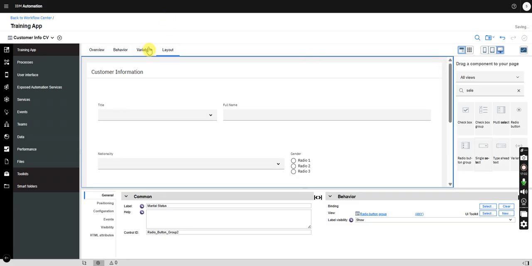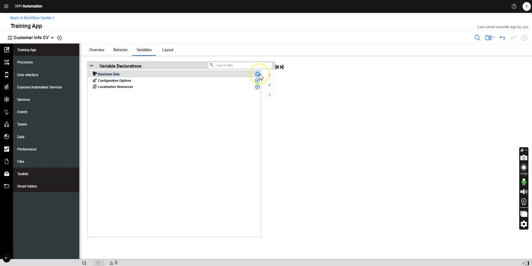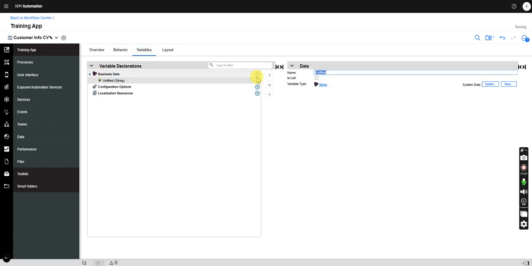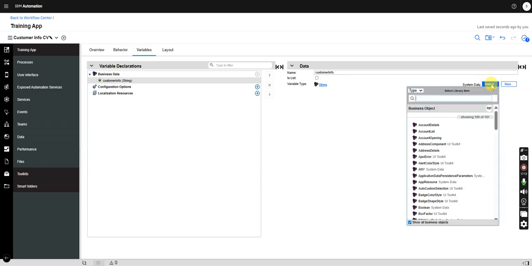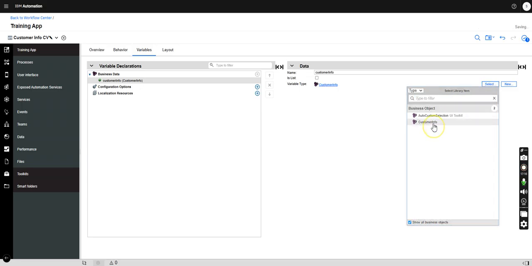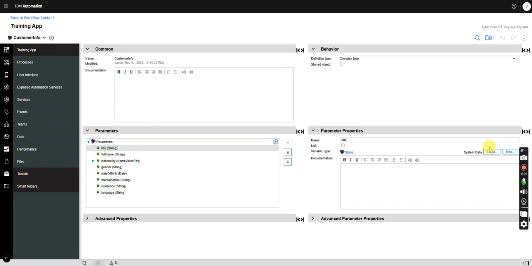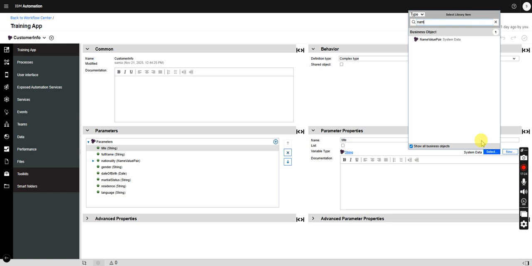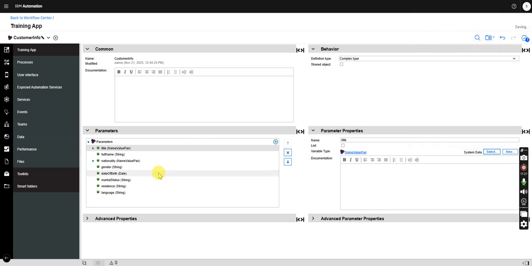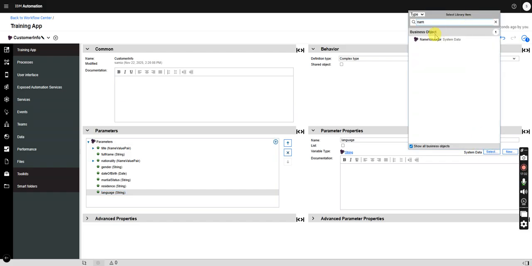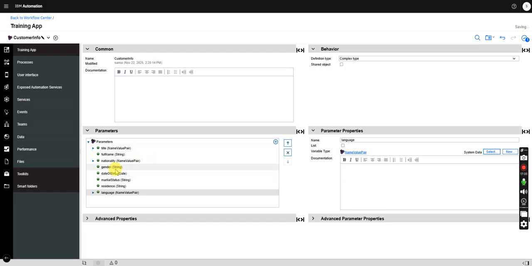Now let's move on to the configurations and business data definition. So I'll just add a business data over here. I'll click the plus button, I'll say customer info, and I'll select customer info from here. Maybe we need to change some data types as well. Title, I said it's a drop down, so I'll just keep it as a name value pair. And language is again a drop down, so I'll keep it as a name value pair. For the rest, gender, it will be a single gender that is selected, so it can easily be a simple string. We don't have to have a name value pair for this.